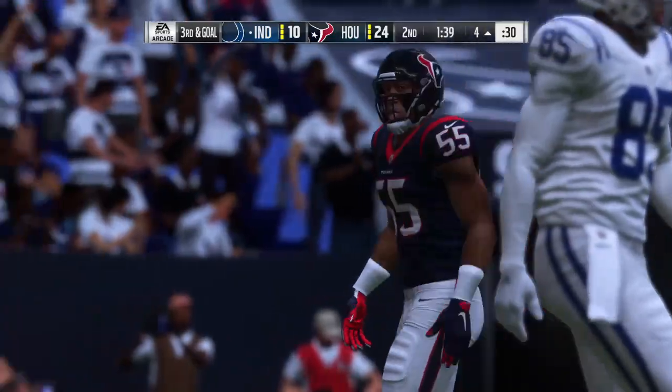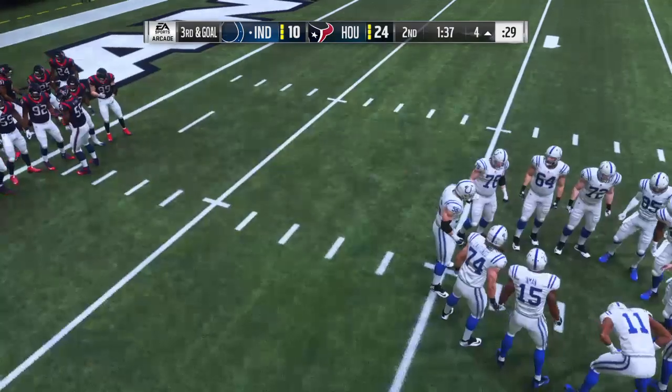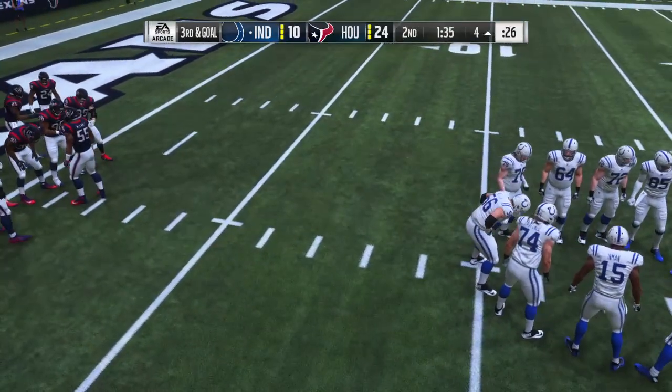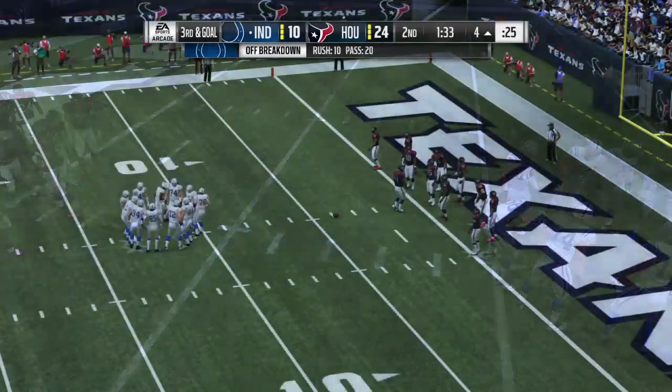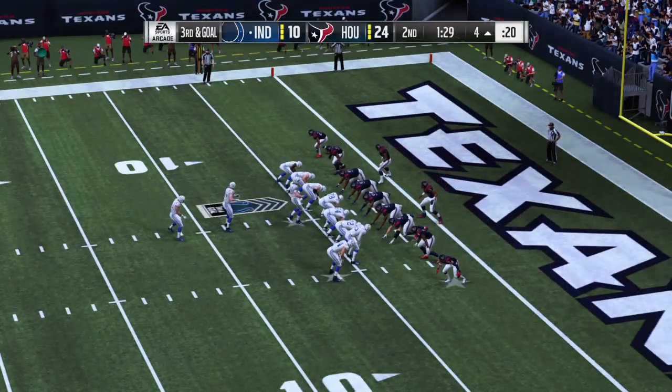When you see zone defense and you know you've got a drag route on as your primary call, you've got to be really careful as a passer about how far you let your guy go because he might wander into some tough coverage. The Colts on third down, they've only converted once in 4 tries. This is third and goal.